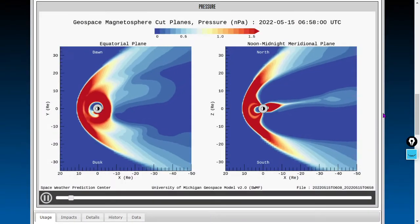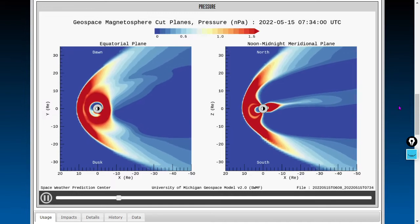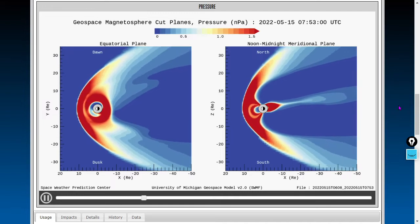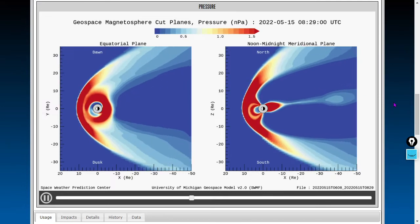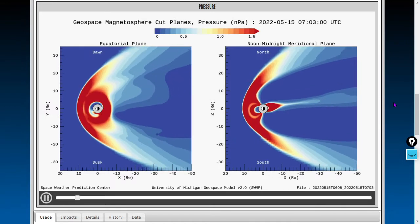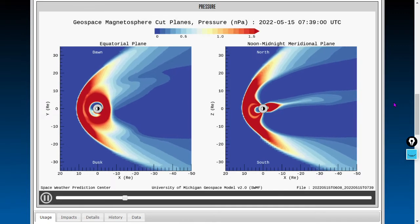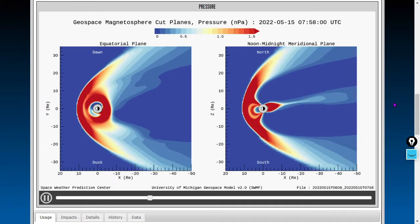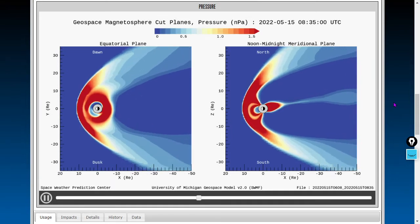Let's take a look at the geospace. Here's your first geospace magnetosphere movie. This is the last 4 hours. You're going to see a little bit of a subsiding here of the magnetohydrodynamic pressure. The scale showing here is nanopascals. And we saw a reduction of the negative BZ component. In fact, the BZ went into positive territory. We'll get to it when we cover the solar wind. We'll also be looking at coronal holes, sunspots, coronal mass ejections, and more.